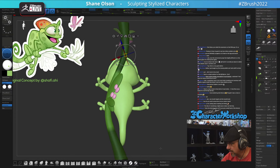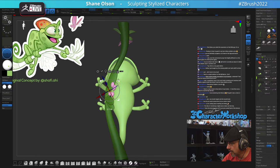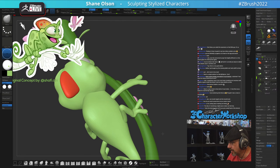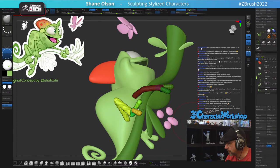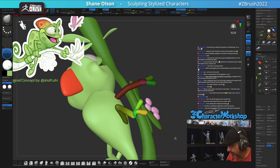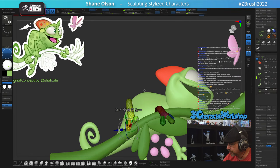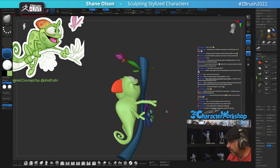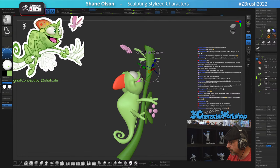Let's just edit this middle section. We'll be good to go. Okay. Make the vine come to you. What? There it goes. Okay, and then I want to make that vine skinnier through here. Yeah, I want to pet it.